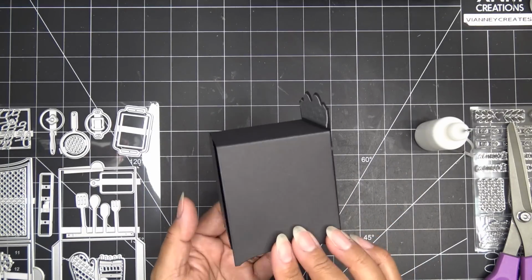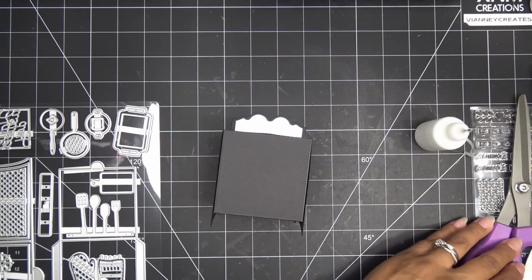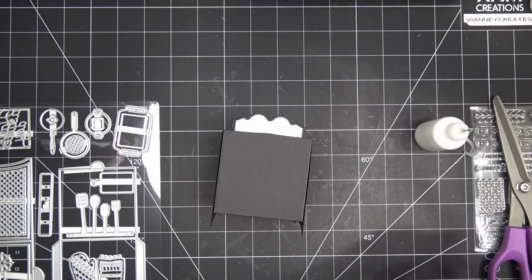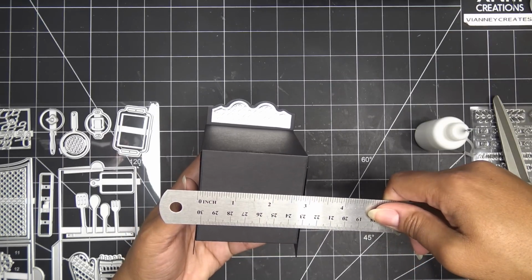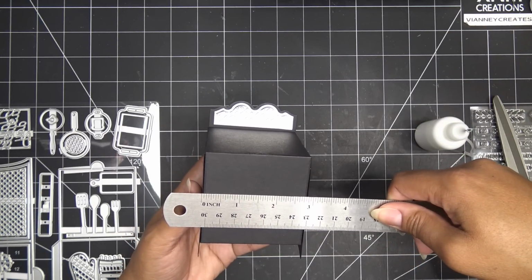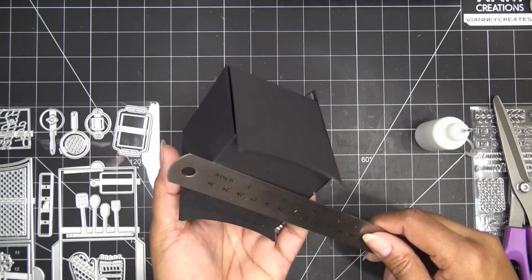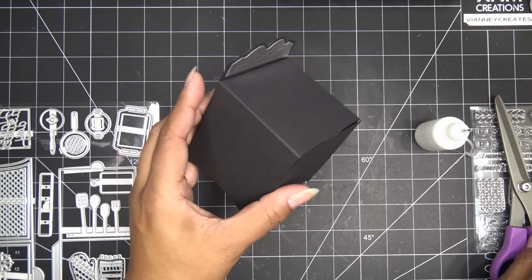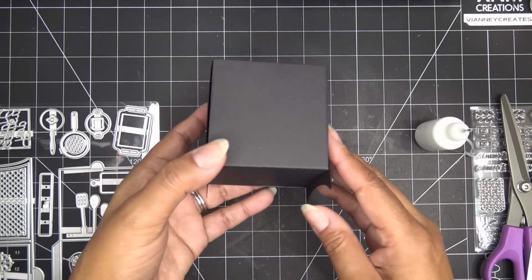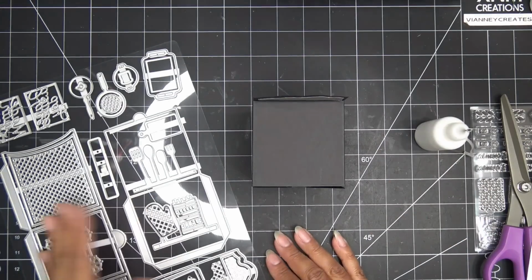And that is the basic shape, you guys. Oh my gosh. Let me measure it right now before I forget. So you know your little gift box, what it can hold. Hold quite a few candies for sure. 2 3/4, a little bit bigger than that. By again 2 3/4, I'm assuming it's a square. Yeah, so 2 3/4 inch square. Box, of course, the little extra bits that make it a little bit taller and stuff, but that's what it holds. And then now, you know, how do we want to decorate it?